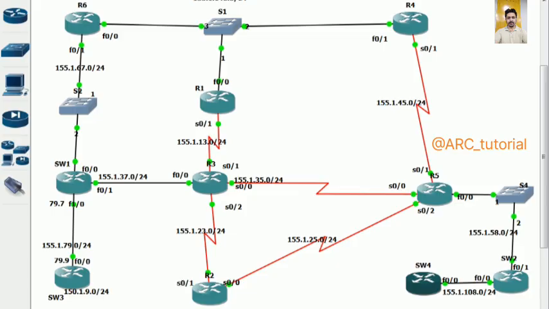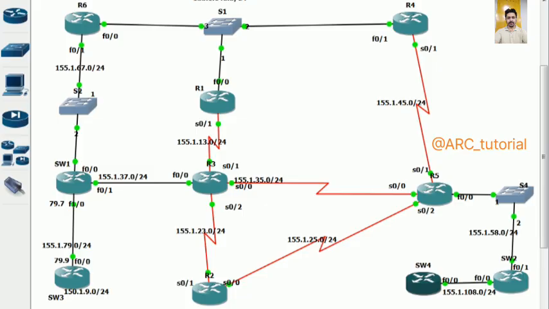Because via R4 it has its successor and via R3 it has a feasible successor. So without using the variance command, it's not possible to install your feasible successor in your router's routing table. Is it possible? No. But by configuring an offset list, you can achieve it.